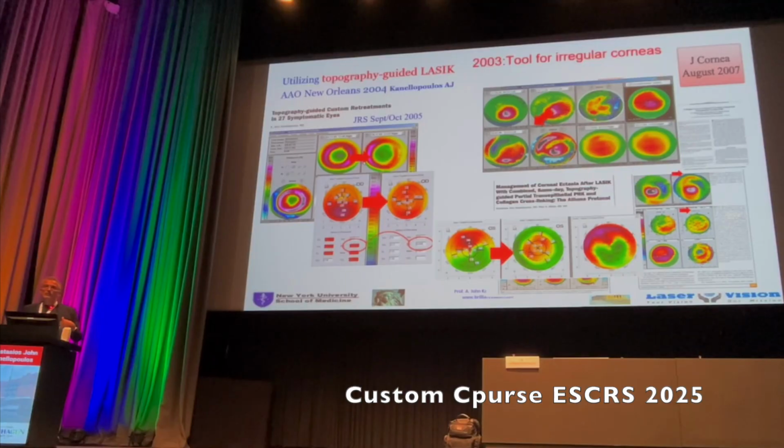But as I showed you before, today we can do that. If we need to do the same thing, we will go into the treatment and predict what will be the myopic shift of this treatment. This is a similar case to the one I showed you before. These are from my publication back in 2005 in the Journal of Cornea. We presented these at this meeting in 2004. I hope most of you were born by that time.